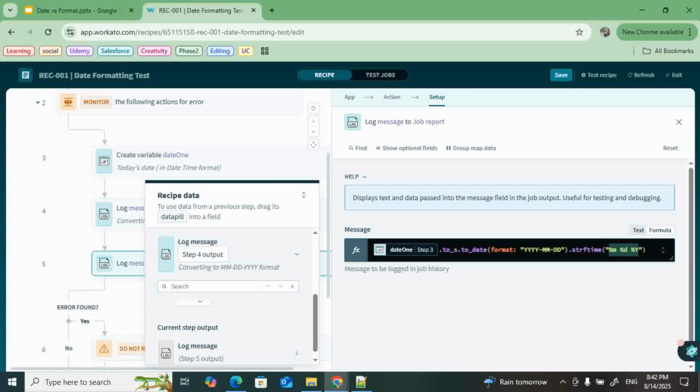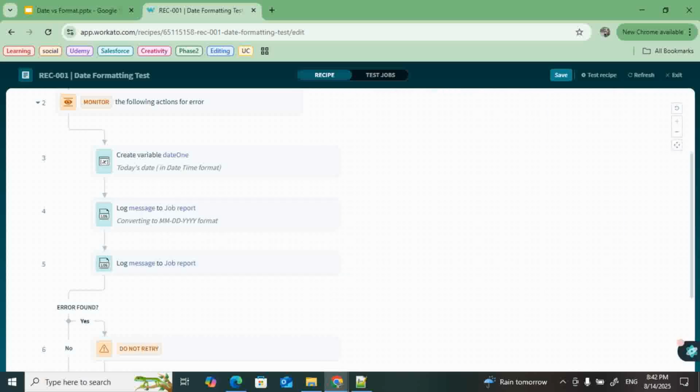And strftime is to convert one date format to another date format, based on the user requirements, or the requirement coming from the end user. Hope you have clarified the difference between to date and strftime. So please make sure that you carefully use the formula well in your recipe building.